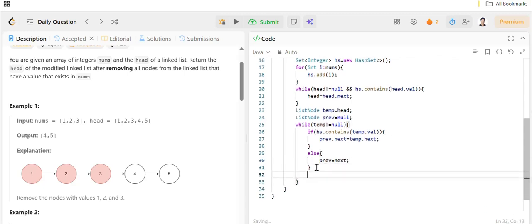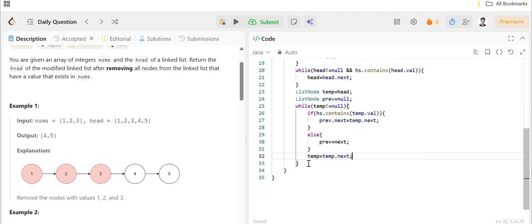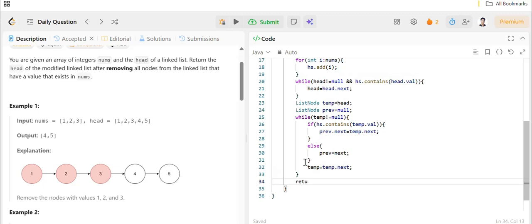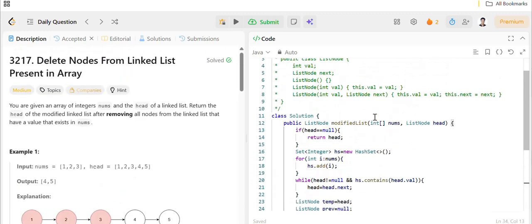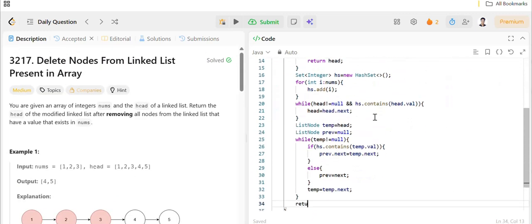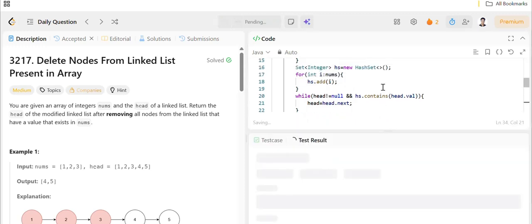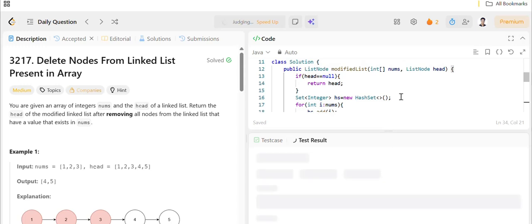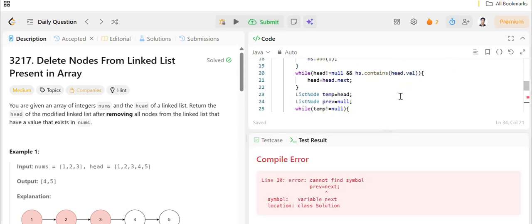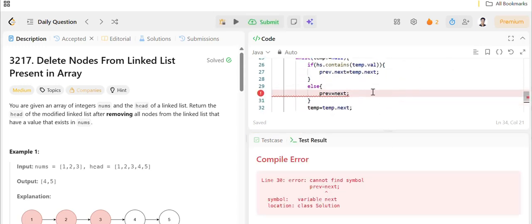At last we will move the temp pointer. At last we need to return the head of the linked list. We got some error here. Sorry. Previous equal to temp, not next.